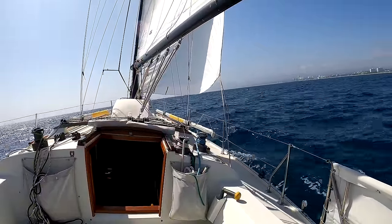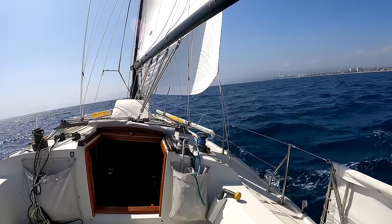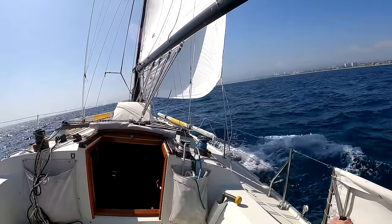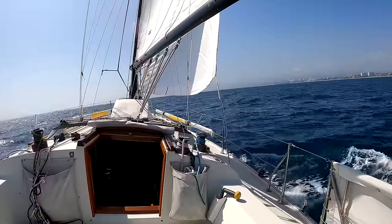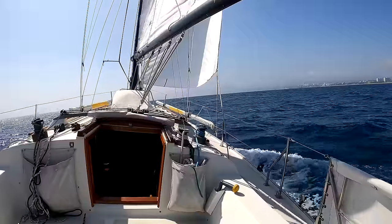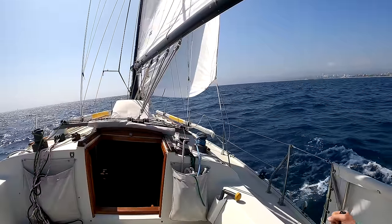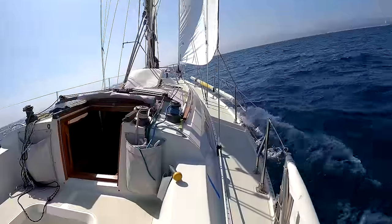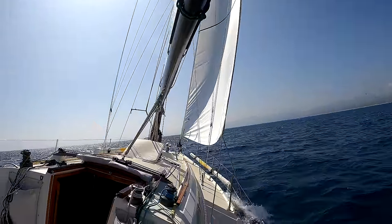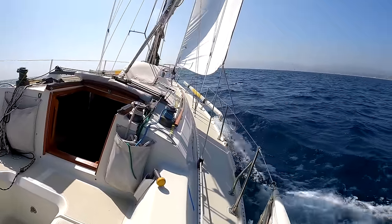I furled it to the first mark, or the third mark, depending on how you look at it, and moved the fairlead forward. Let's see if this works, or if we're even close. This reduces our Genoa from a 135 overlap to about a 120 overlap. So that position looks pretty good, I guess. Yeah, that'll be fine. And that is called the third mark on the sail, although it has pulled away a little bit.